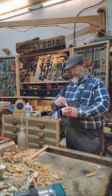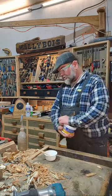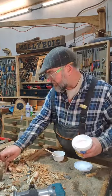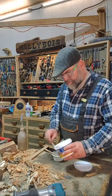Mix it up. It's a bit on the ruddy side. At this stage, you can add a little bit more if you want to, but not when it starts setting, because that'll go like cottage cheese. So, as long as you do it soon, you can put it in now. I need to mix the paddles up, that's what I need to do.